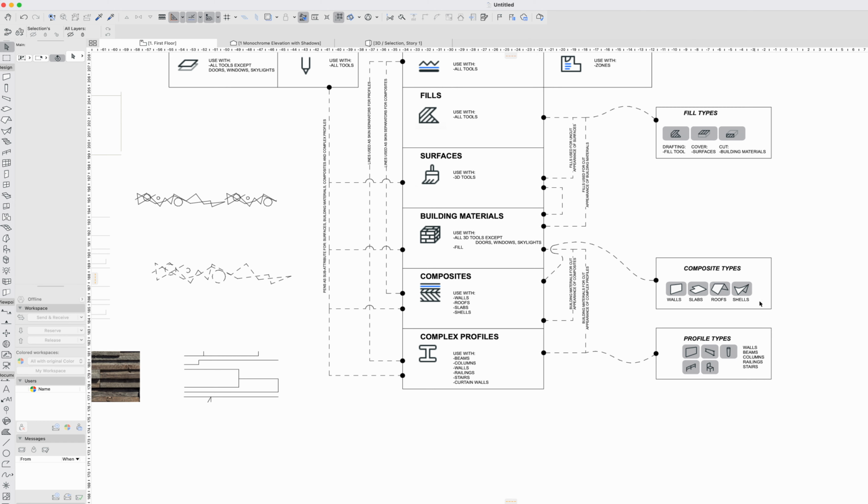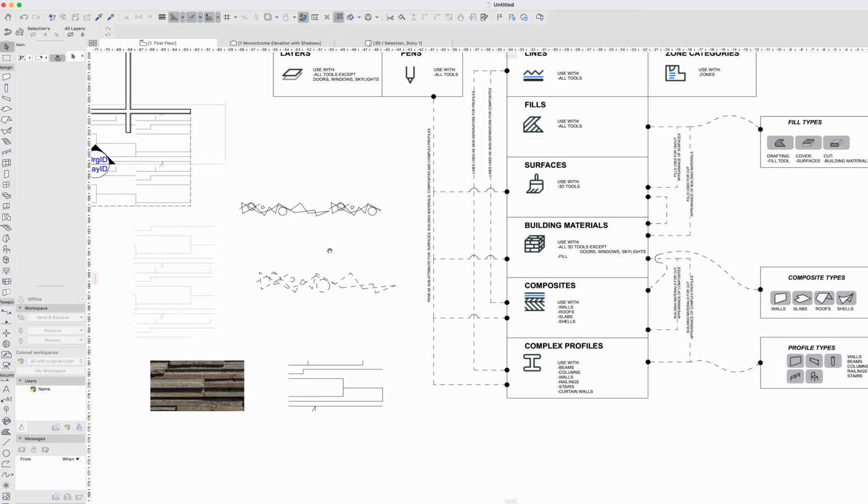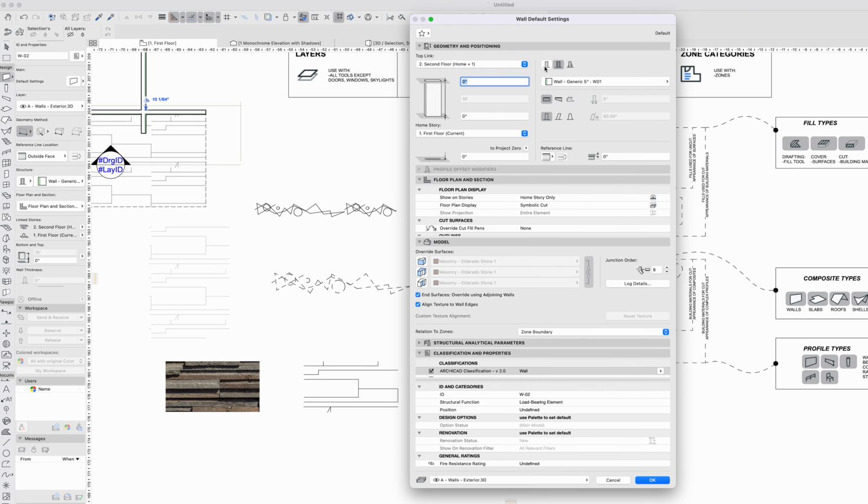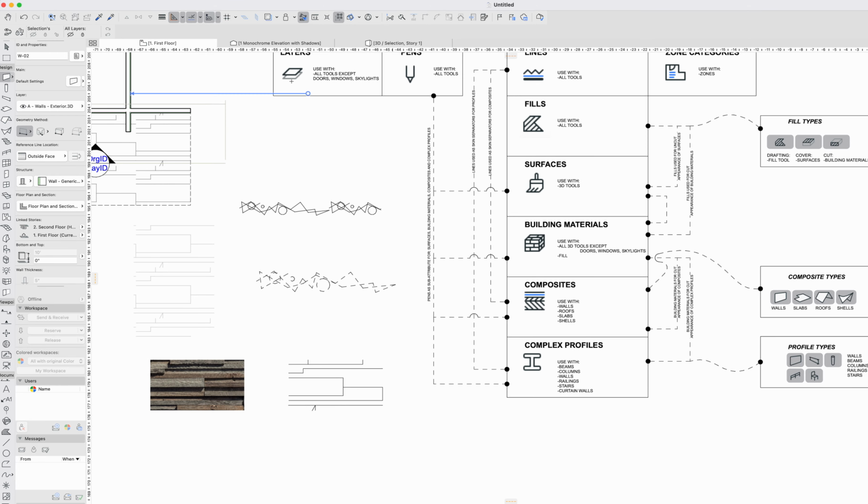Over here, just to reiterate, the composites are applied to walls, slabs, roofs, and shells. If we look at the wall tool, for example, we can see right here that we have a basic extrusion, that's just a building material. We have a complex profile, and a composite and a complex profile are the three shape options, the extrusion options of that composite.